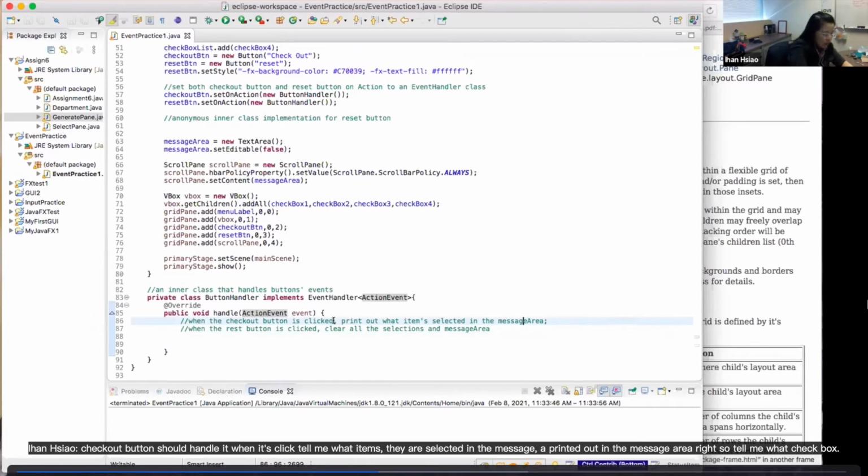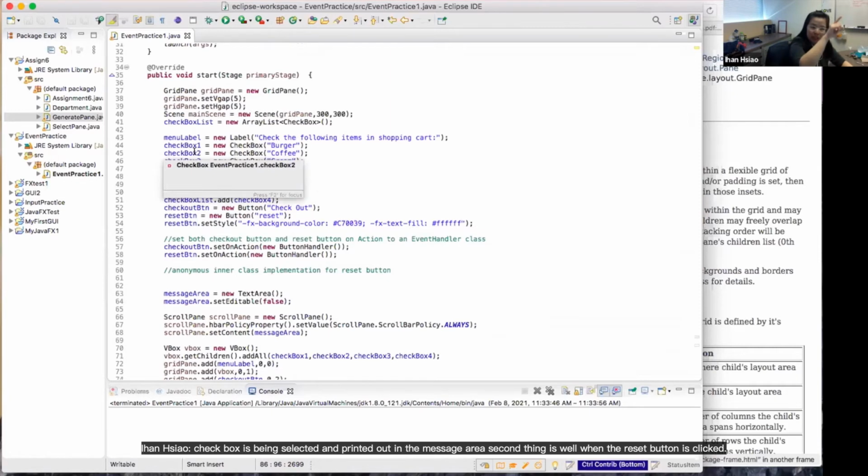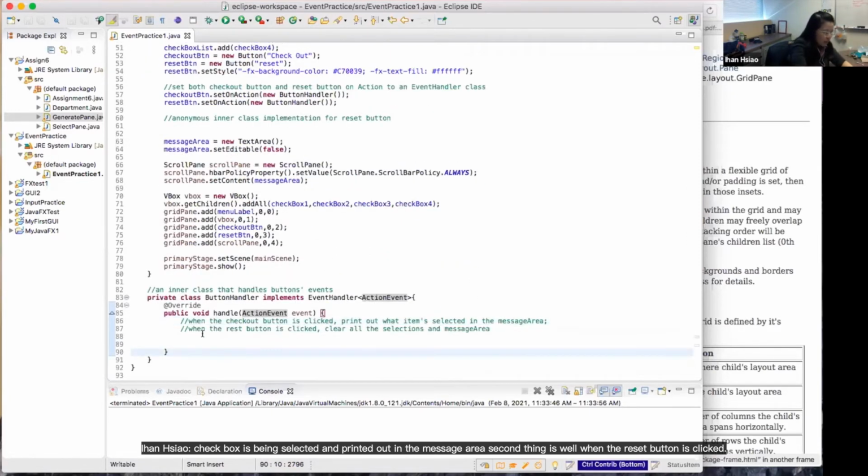So tell me what checkbox is being selected and printed out in the message area. Second thing is, when the reset button is clicked, I'm going to clear out all the selection of the checkboxes, and I'm going to remove what's in the printout.